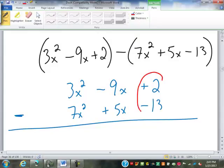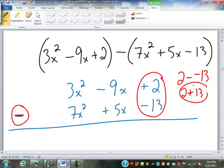2 minus a negative 13. Remember, we are subtracting down the columns here. So this is 2 minus a negative 13. That becomes 2 plus what? 2 plus 13, which is just a positive 15.